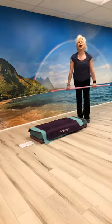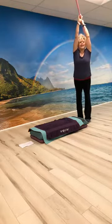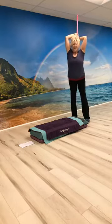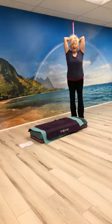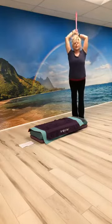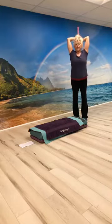Good, set our bar. Now let's work our triceps. So we're going to take the arms up. We're going to let the bar come down vertically. Oops, don't hit the ceiling. All right, so for this one, we're going to keep our left hand stiff over the right hand. Elbows pulling close, so from behind it looks like that. Nice and slow, we're going to press up, and then back down. Press up. Down.